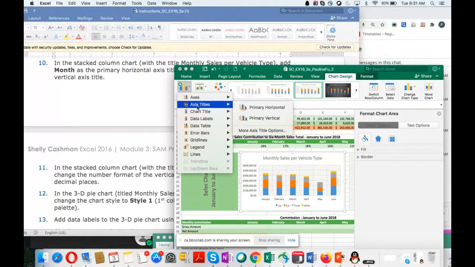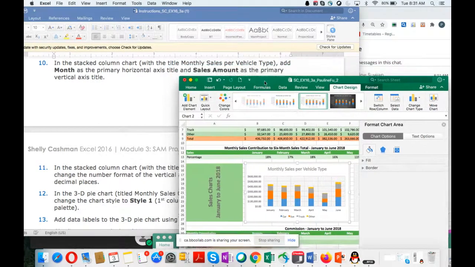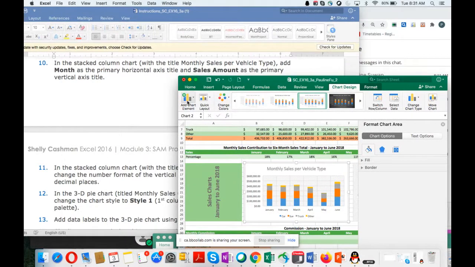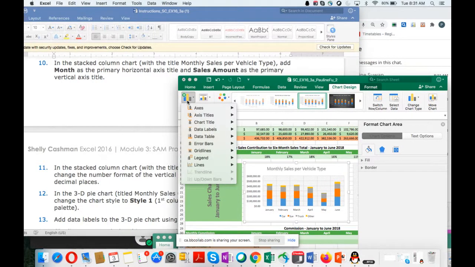Now I have axis titles. In order to find this icon, you have to double click the chart first.